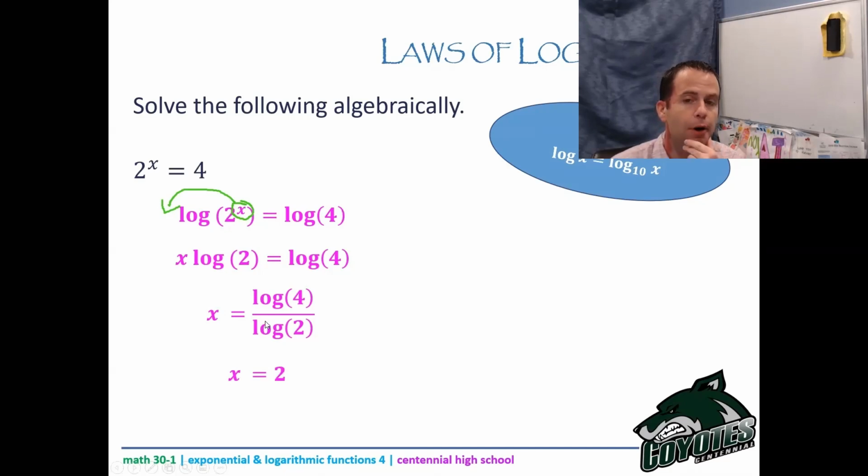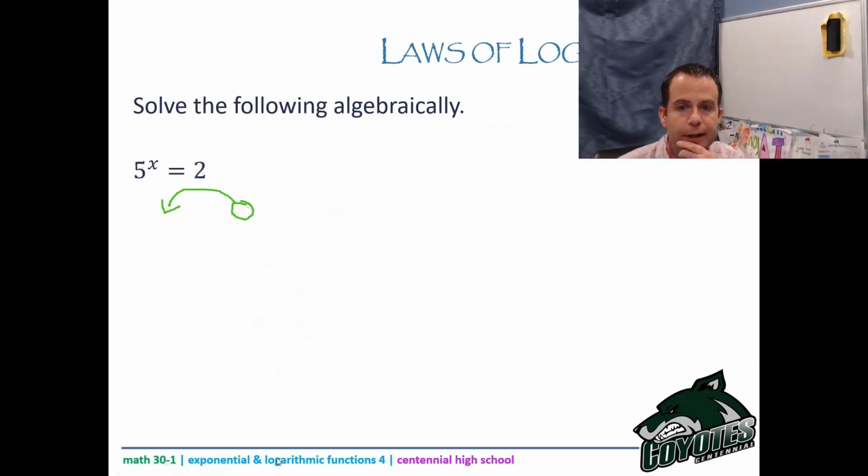If you are an older TI or a white Casio, make sure you're closing the brackets that get opened up when you press log. If you're a newer TI, you always have to close the brackets. With the Casio, you don't have to open a bracket, so you can just go log 4 divided by log 2. Okay, so there's your first one done.